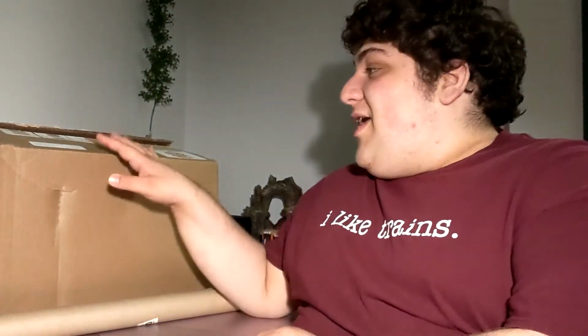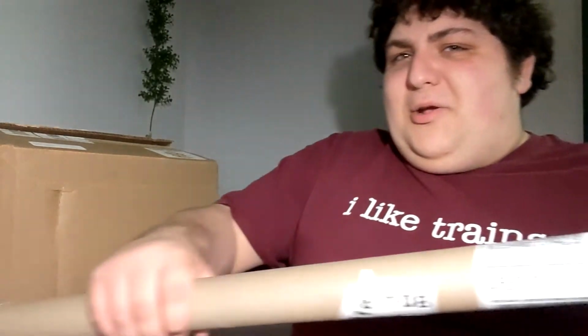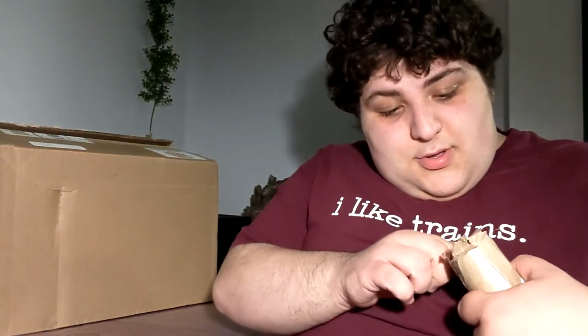So starting off, the moment I started moving this box, it was already really heavy. Again, this is $200 worth of amazing Walther's products, so I can't wait to start opening and looking inside. Let's start with this giant tube. Alrighty, let's see what we have in here. I know they said no backdrops or anything, so I honestly have no idea what's in here. And I can't get it open. Hold on. Ooh, here we go.